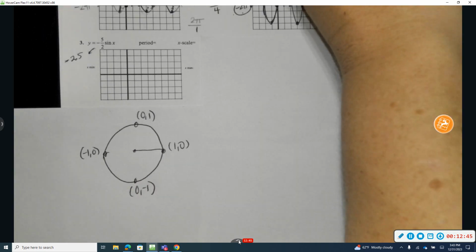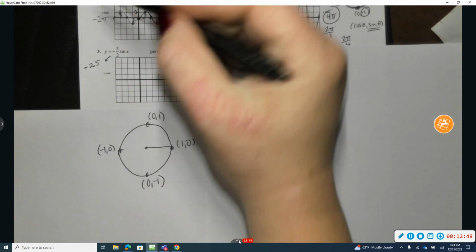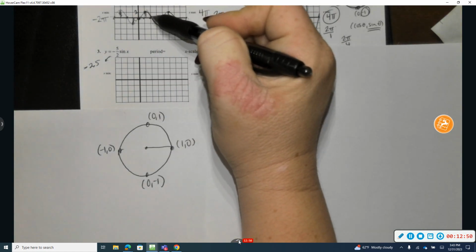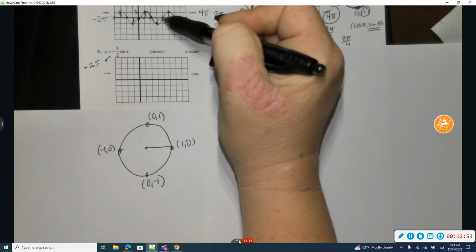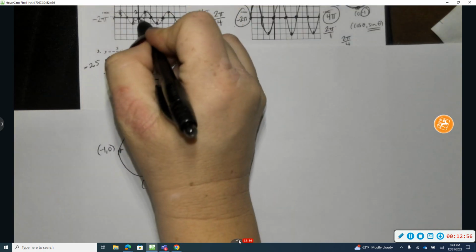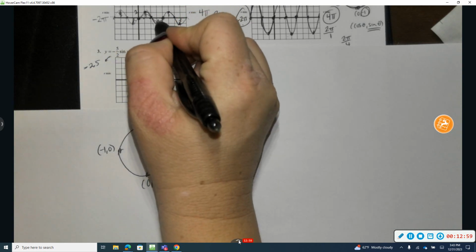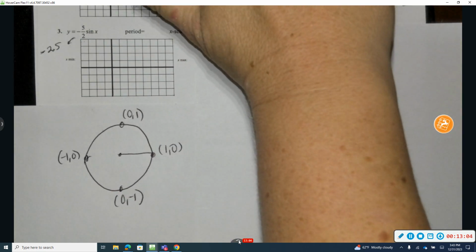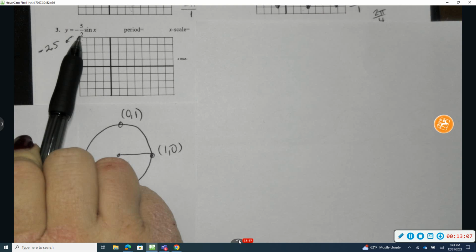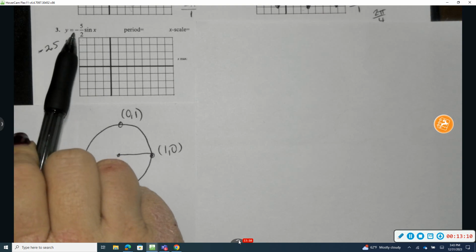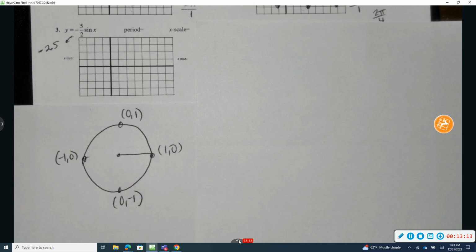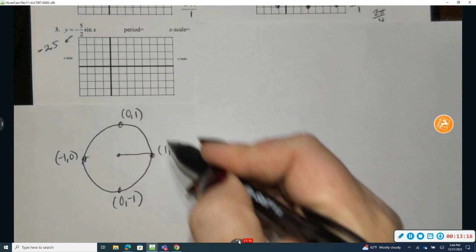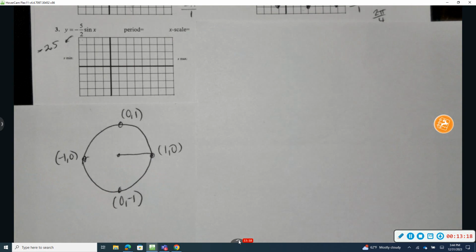What does it look like when it's stretched? Well, if we take a look back at problems 1 and 2, stretch is going to be greater. So it's going to be a greater distance from the midline, so it's higher or lower from the midline. If it was compressed, it'd be a shallow dip and rise from the midline. Now, how can we make that prediction? When the number in front of the function, in this case 5 halves, and in number 2 is 3, and it doesn't matter if it's positive or negative, when this value is greater than 1, it's going to be stretched. It's going to make a higher rise and a lower dip. When the number is between 0 and 1, so it's less than 1 but greater than 0, that's when we're going to see a more shallow rise and dip.